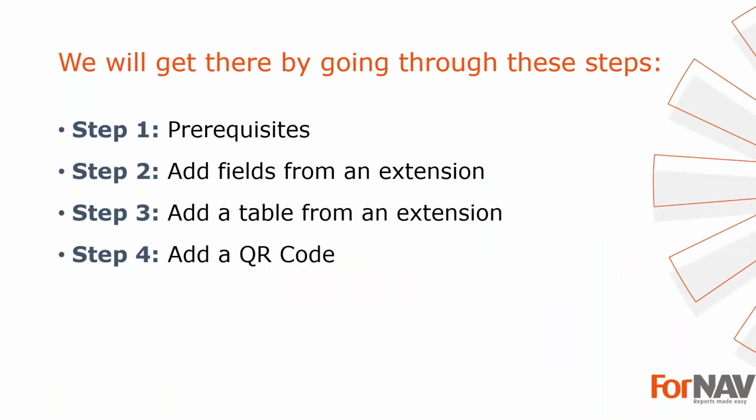To demonstrate that with ForNAV you don't need to know anything about AL Code, Visual Studio Code or Powershell, I'm going to use these steps. The prerequisites, what do I need to get going? In step 2 I will add fields to my report without adding new columns. In step 3 I will add a data item without creating a report extension. In step 4 I will add a barcode without installing fonts. Let's start with the first step.